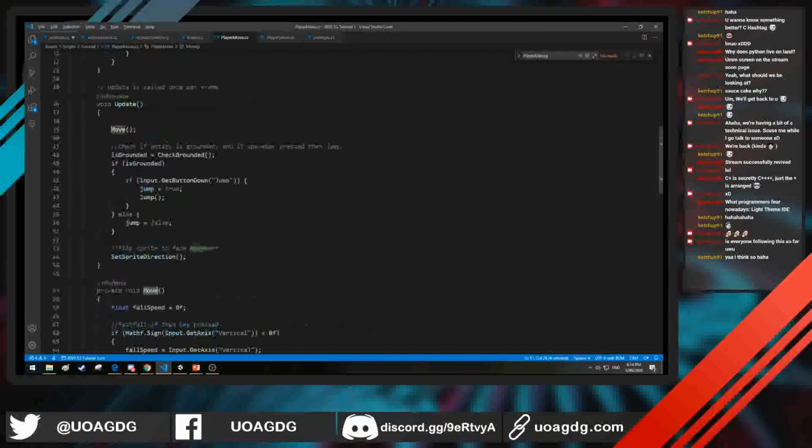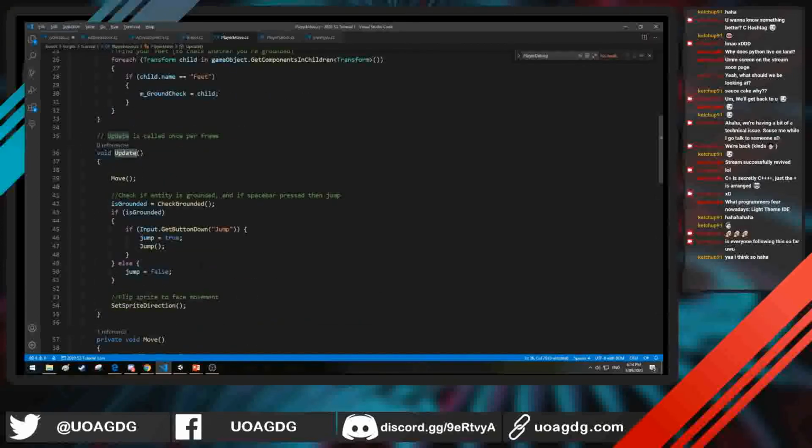This move function within the update function is just a very simple example of movement. Usually you can do two things when it comes to player movement: tweak the physics, which I've done here with the rigidbody, or manually translate the transform of the game object itself, of the player itself. That's a bit more involved coding wise, but it does give you some interesting interactions or behaviors.